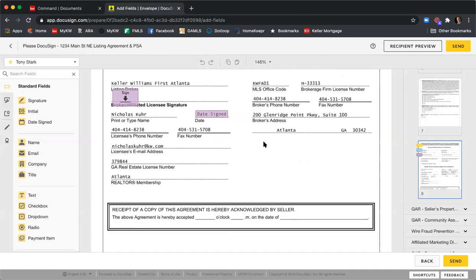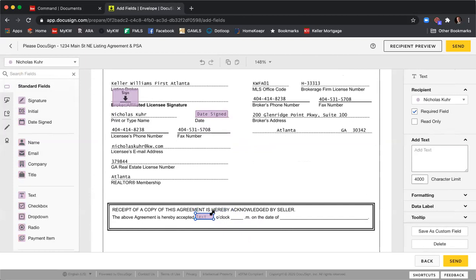Now, one thing I really like about DocuSign is that you can add text fields that you can edit when you're signing. For the listing agreement, and only for the listing agreement today, I can actually make this document binding when I sign it. So I set myself up as the third and final signer. So I can add a text field here. I'll select myself from the dropdown, so all the fields are purple. And I can select a text field here, add this, and reformat it so it fits in the field. And then you'll notice over here, it's a required field.